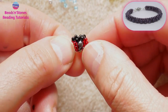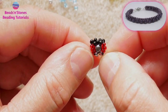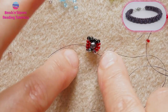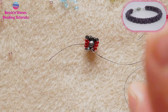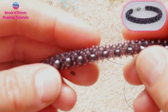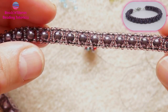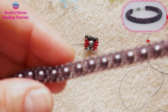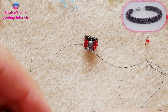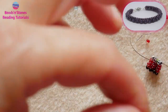Okay, so this is the top and this is the back of it. And it is absolutely impressive how such a, I would say, quite messy look, when we have more units one after the other, they kind of, you know, tidy up themselves. I don't know, I cannot explain it. It all starts with this messy unit. Now let's make another one together.